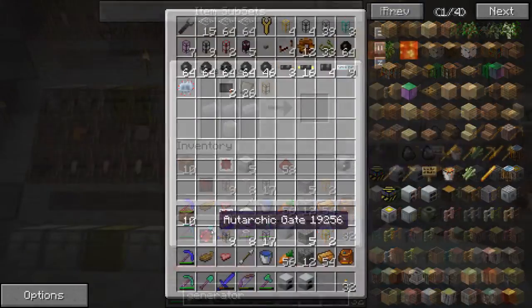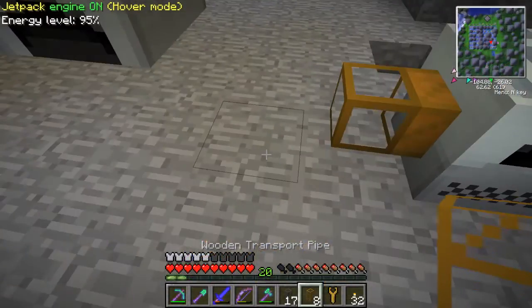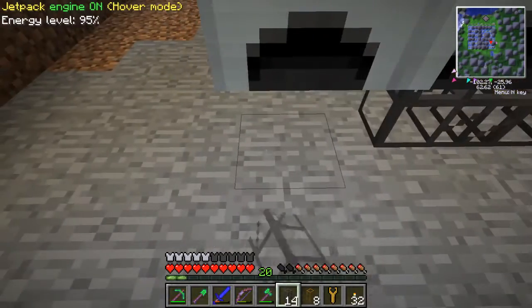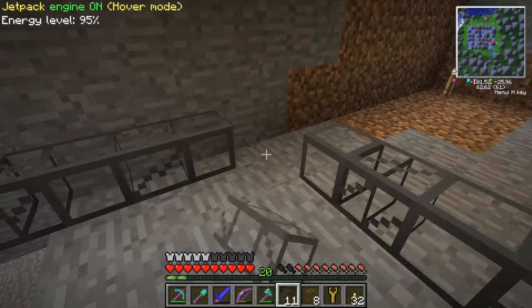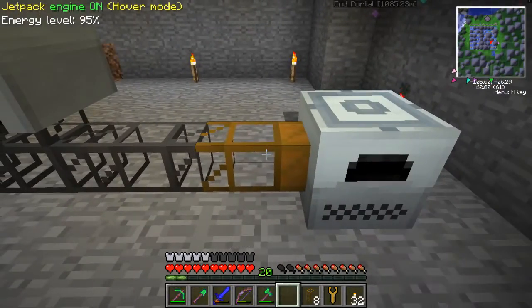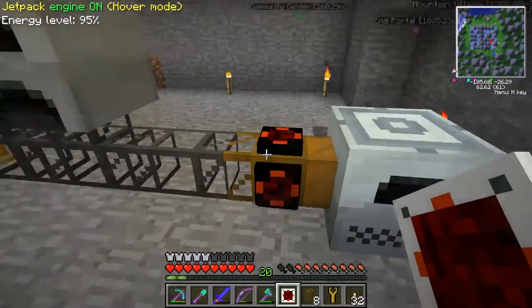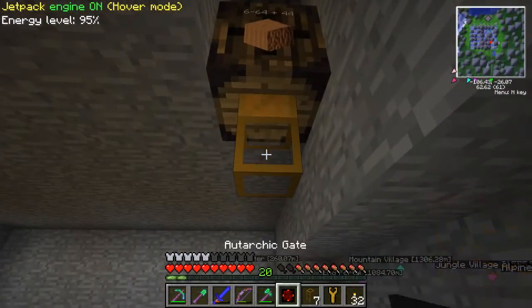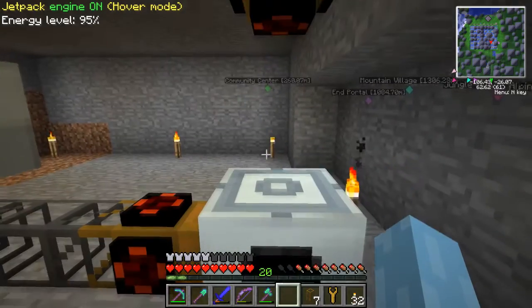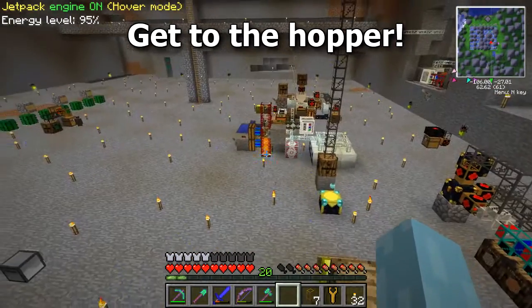Don't think we need you. I think all we need is you. We may need our wrench. Wrench. Yes, a wrench. Stone, stone, stone, stone, stone, stone. Autarkic gate here. And if there's something in the inventory, do the energy pulsar. I need another one of those. Pipe. And we won't program this yet because I want to put a hopper right here, and I'll show you why in a minute.